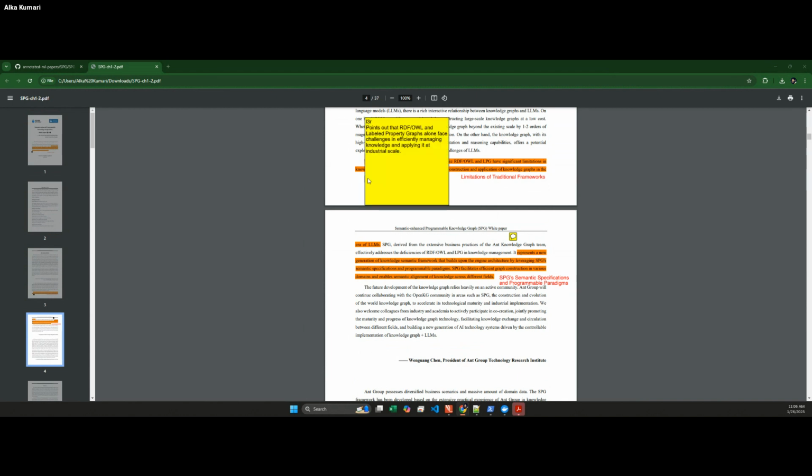This points to RDF and OWL, and labeled property graphs, which face challenges in efficiently describing and managing knowledge.